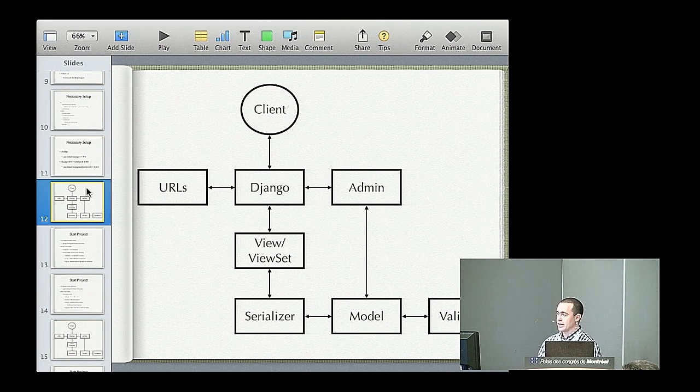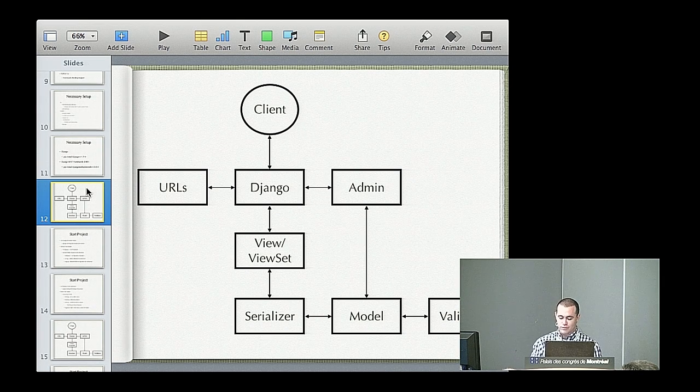We'll see that. Then Django's either going to go to our admin interface based on some link it got, or it's going to go into one of our views or a view set. If it goes to a view or a view set, it's likely going to talk to our serializers that we'll build. But either way, it's going to reach our backend model, which is going to be our data and where we've defined that. Then our model can have validators associated with it, and we'll get to that later on.